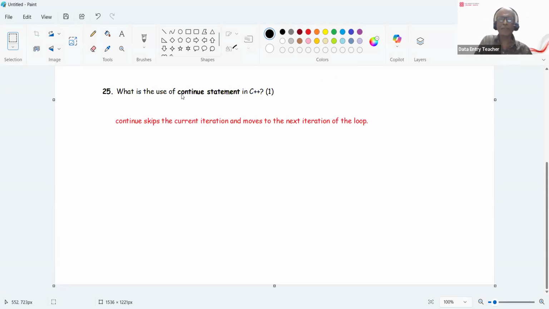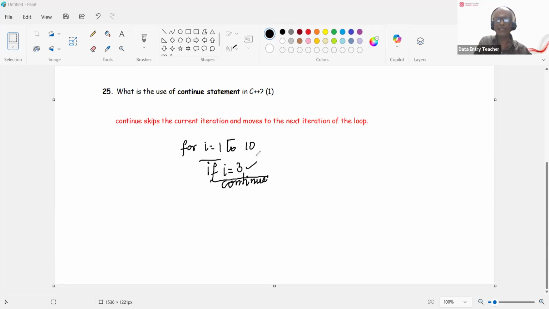Suppose I say for i is equal to 1 to 10, this is an algorithm, right? Suppose if i is equal to 3, continue. So what happens is, i is equal to 1, i is equal to 2, nothing will happen. But when i is equal to 3 comes, continue means it goes to the next iteration, i is equal to 4, and it will skip this part.